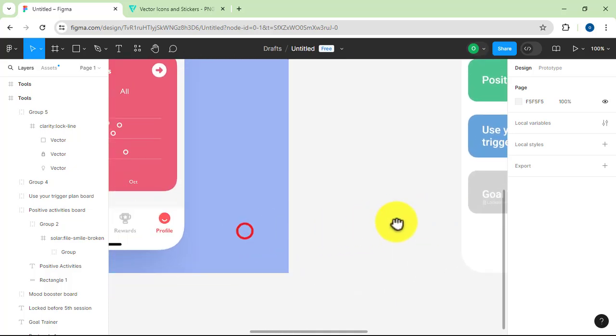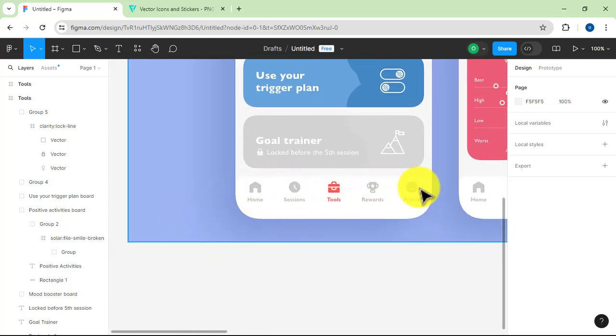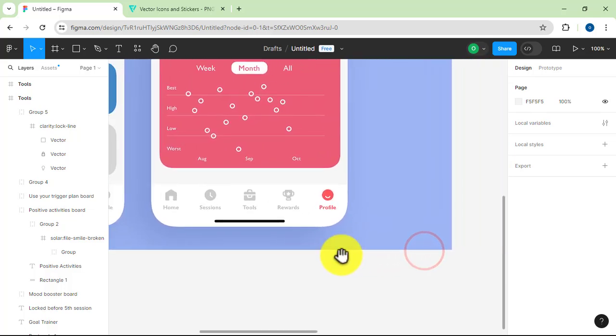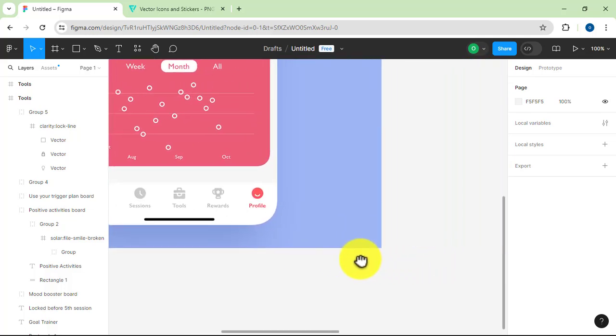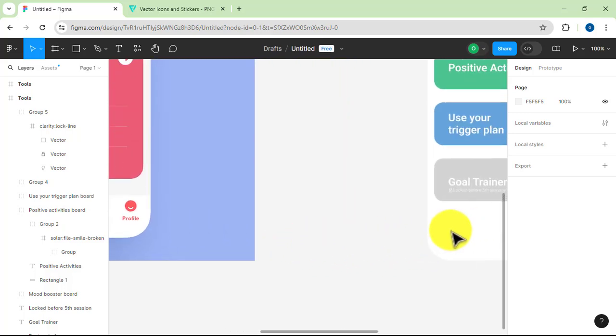All right, so the next thing I'm going to do, for the last part, is create this: home, sessions, tools, rewards, profile. Okay, so what I'm going to do is very simple. Now I'm going to select the frame.